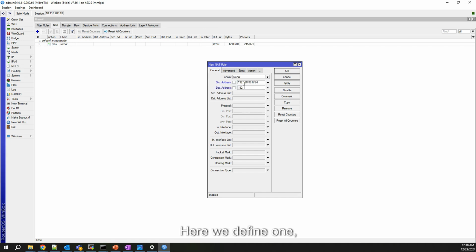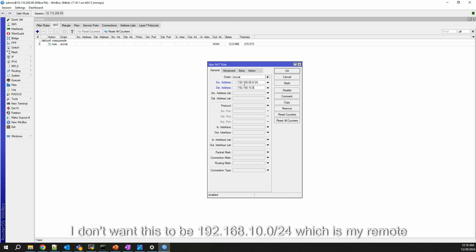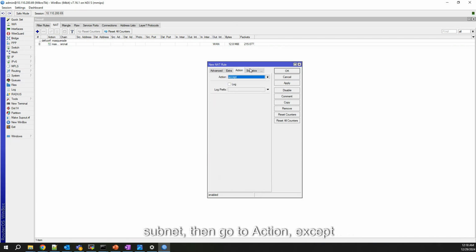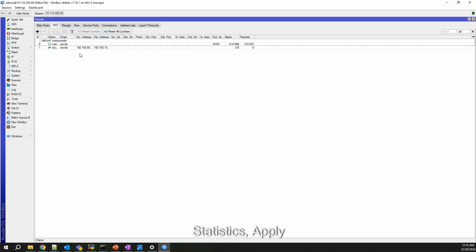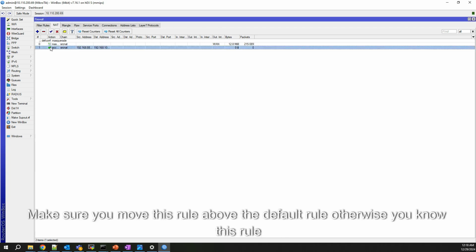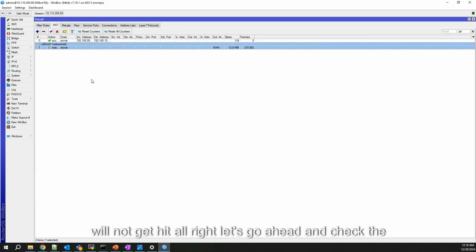Here we define 192.168.10.0/24, which is my remote subnet. Then go to actions, accept, statistics. Yeah, we can say not apply. Okay. Make sure that you move this rule above the default rule. Otherwise, this rule will not get hit.